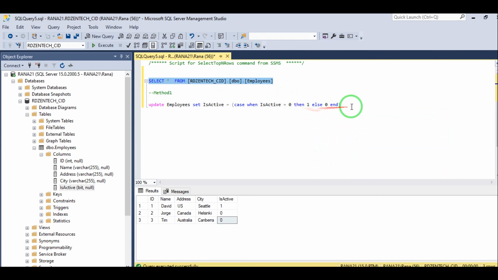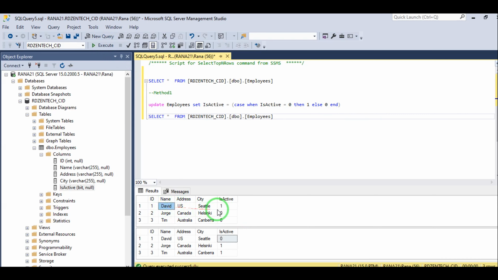Let's see if it is working. So now you can see that David was active earlier, now he is inactive, the value is 0, and George and Tim were inactive, so now they are active. So this is method 1.